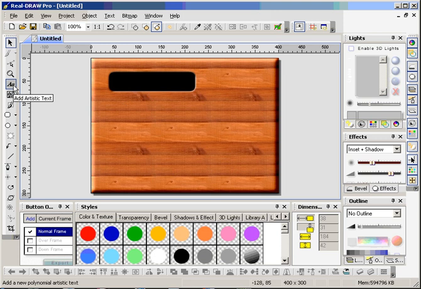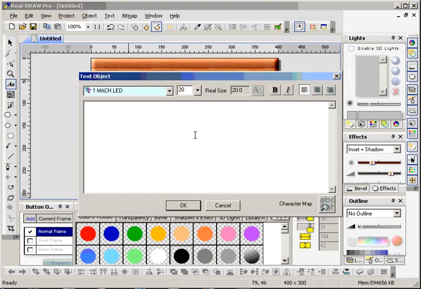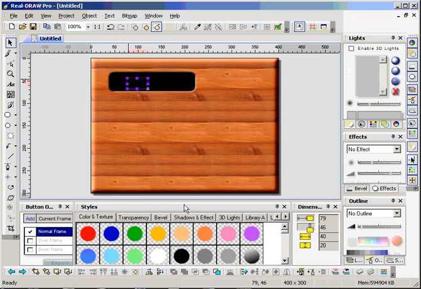Okay, right, we just want to have a look at what it's going to look like, so I often just put in some fake digits just to sort of get an idea. So I'll put in 0.000. I've selected the one Mac LED font, which is a font that I've adapted for this display, and then we'll just push OK. Now you'll notice it hasn't appeared because it's actually black itself. So we'll make it electronic blue, and we'll sort of upsize it a bit to get what we want.